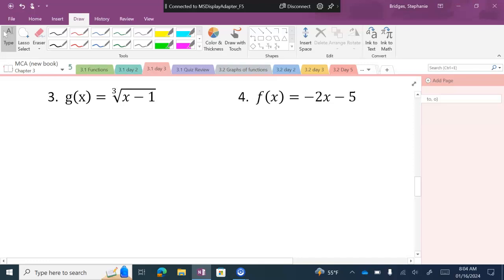Okay, so if you're using a radical, it's going to be greater than, because you can't have this. Right? Or you can't ever have a negative under even. This one is an odd index.